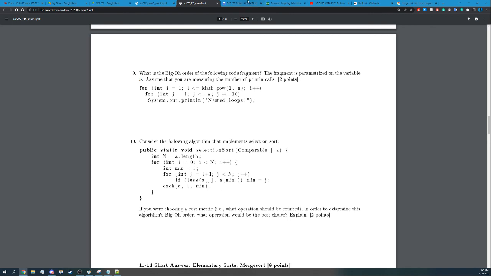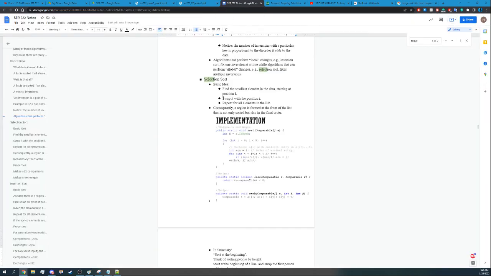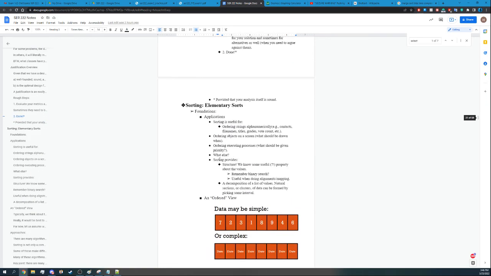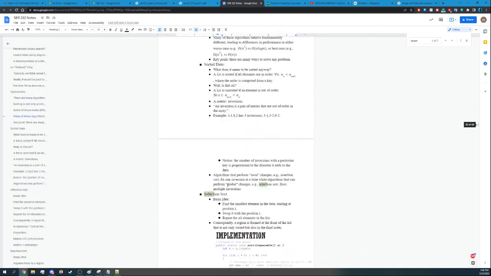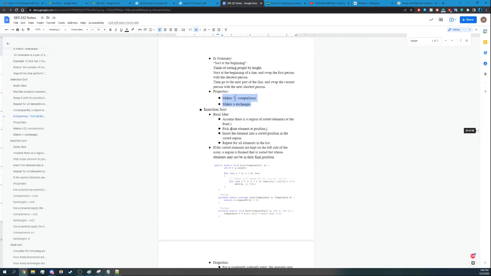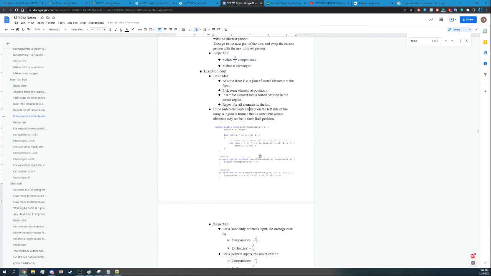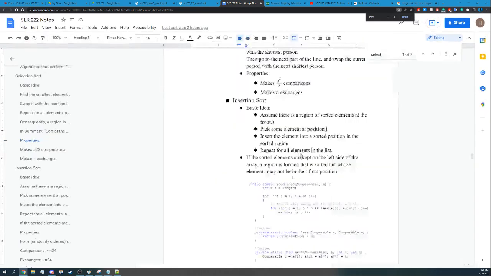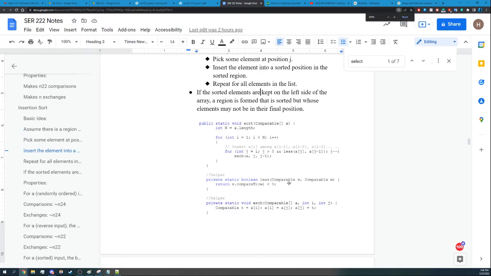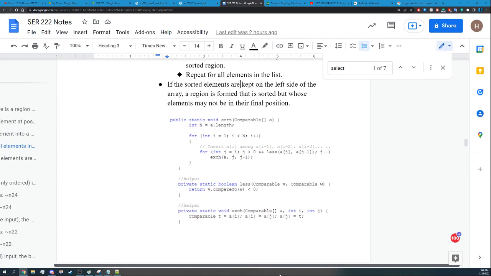However, if we look at the algorithm for insertion sort, we have for i equals 1, i is less than n, so we have one for loop. Can you see it? Okay. So you essentially have your first for loop, which goes through the entire array minus the first term.